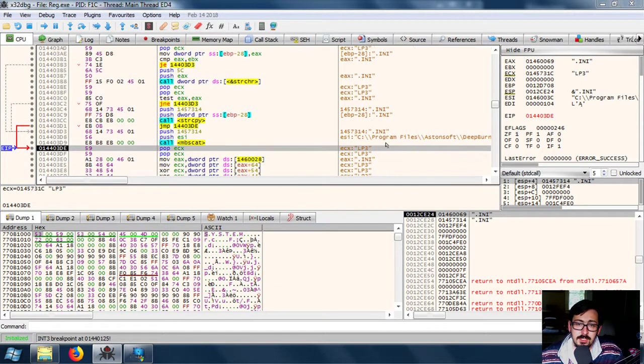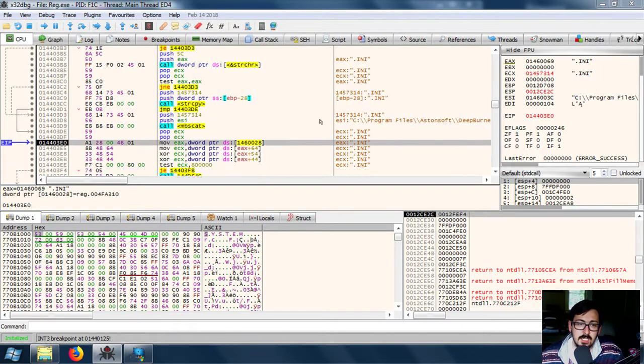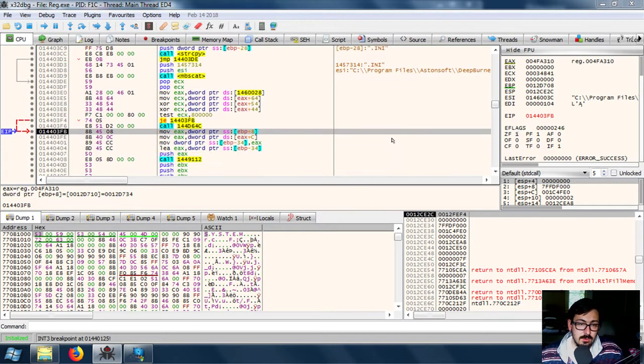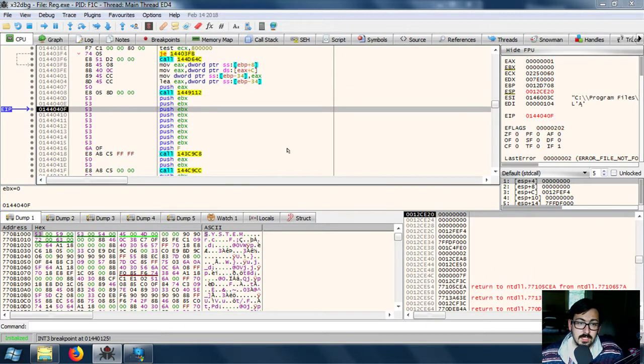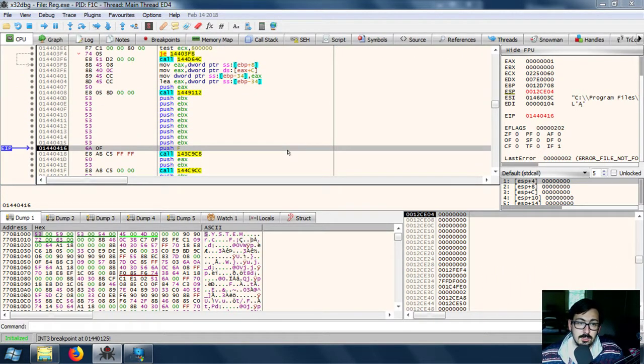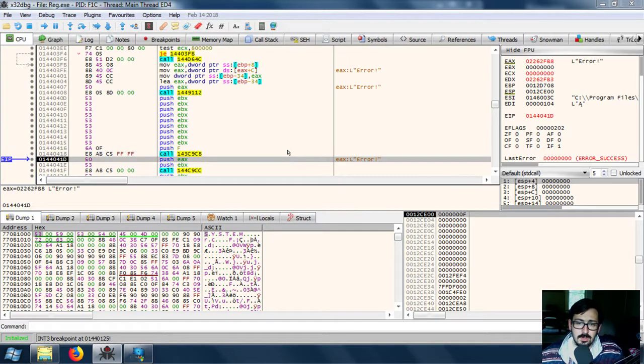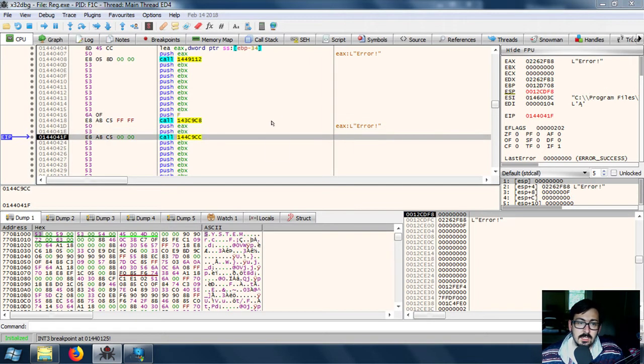Start copy, jump. Yeah, see? I don't see that. Jump if equal. Maybe we could make a reg.ini. This makes that. Push a bunch of empty space for us. Push an F and do a call. Error! Okay, interesting. Call.